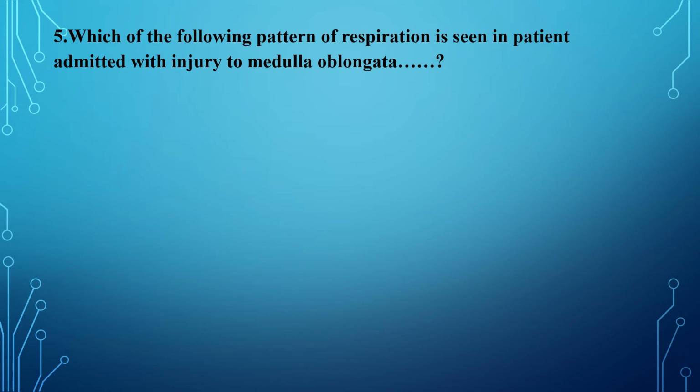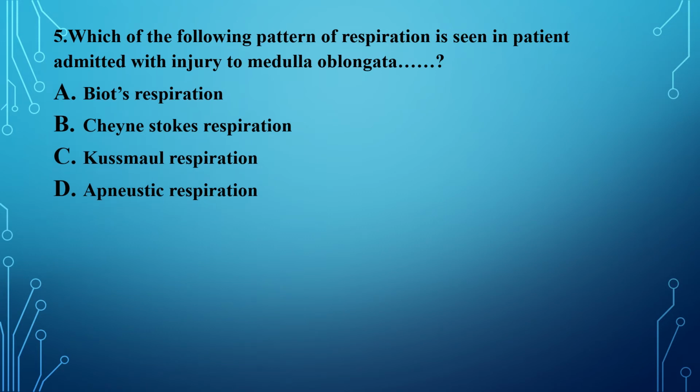Fifth question: which of the following patterns of respiration is seen in a patient admitted with injury to the medulla oblongata? So for a patient who had injury to the medulla oblongata, what type of respiration is seen? Those are the keywords. Four options as usual: A, Biot's respiration, B, Cheyne-Stokes respiration, C, Kussmaul's respiration, D, apneustic respiration. The answer is Biot's respiration. Injury to the medulla oblongata will cause Biot's respiration.